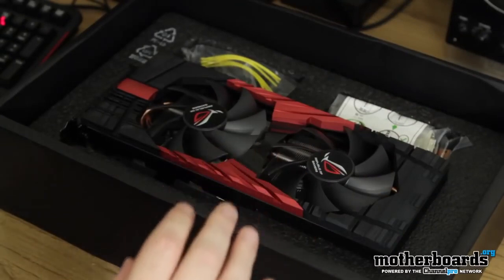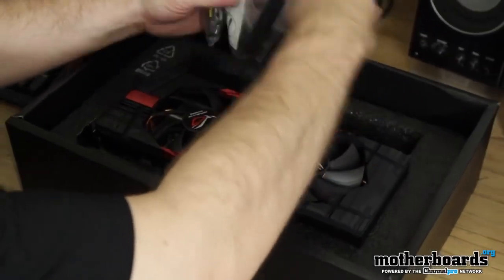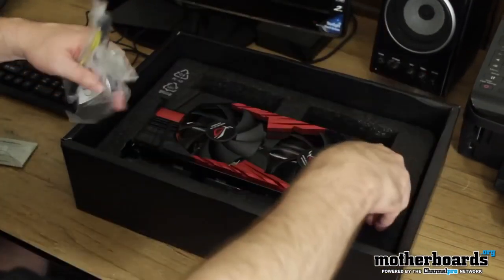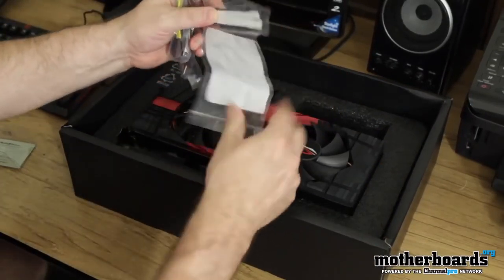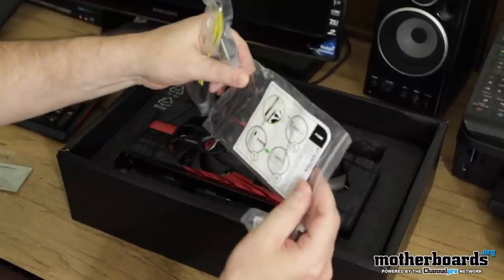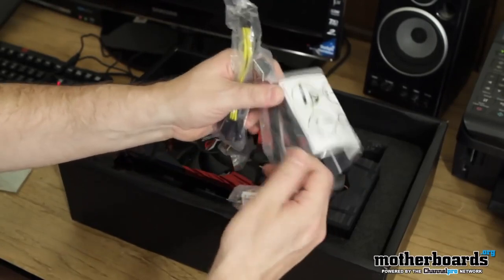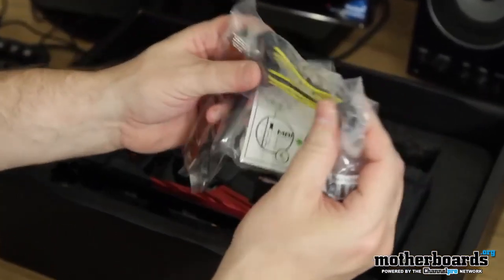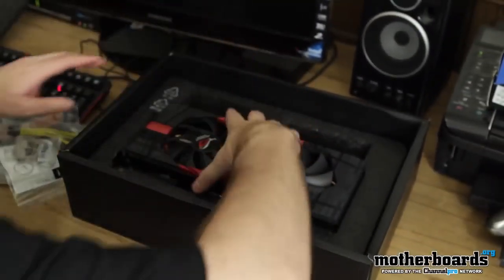Go ahead and pop this off here. I'll take a look at the accessory stuff on the side, try to get as much of that out as possible and show you guys before I pull the card out of the box. There are two little strips, nice pads to keep the cards apart. You've got your DVI to VGA adapter, your Molex to 8-pin, and of course your SLI cable. That's all I can see — there might be something else inside the box.